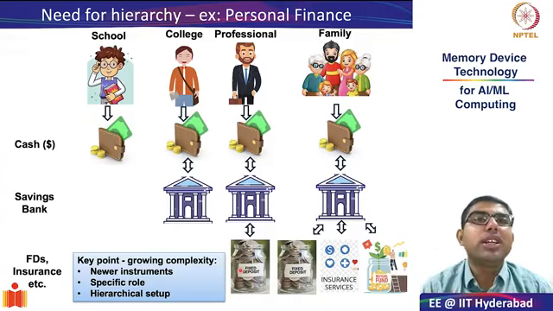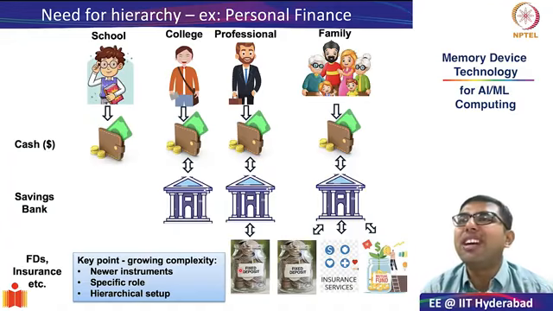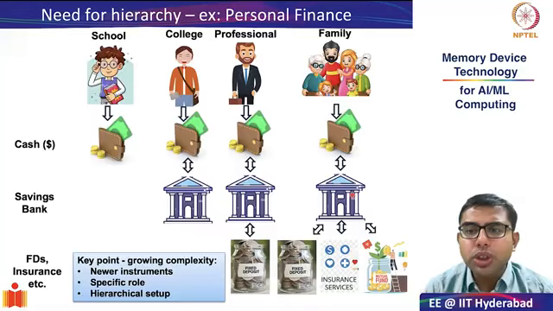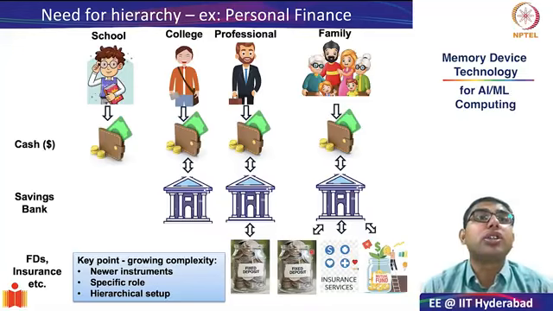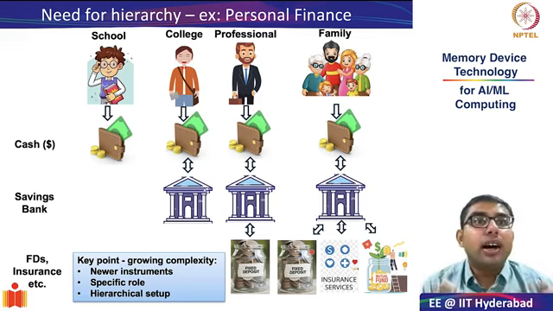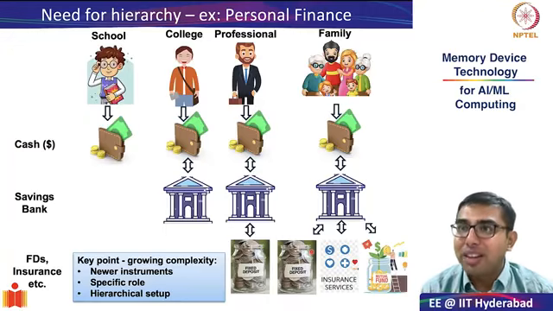One thing that you should notice, and you will see in most hierarchical setups, right at the top, the amount of cash that you generally deal with is a very tiny fraction of what is generally put in a savings bank account, which is for 6 months use, which is again a tiny fraction of what you put in your fixed deposits or mutual funds. So going down in the hierarchy, the amount of money that is being stashed away keeps growing, right?